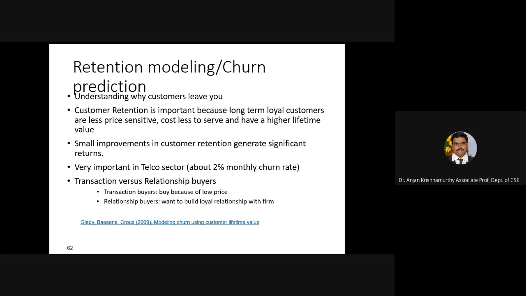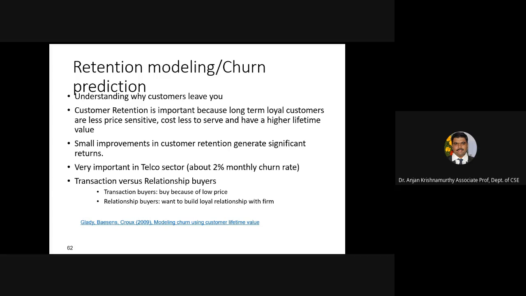So another important application is churn prediction. Today we are seeing a scenario where we have only three major telecom players, Airtel, Vodafone, and Jio. The scenario in 2009 or 2010 was that there were too many players. And that was a time when TRAI, the authority of DOT, announced a very important plan called the mobile number portability plan.